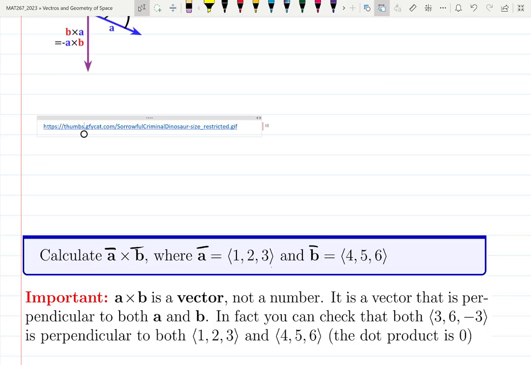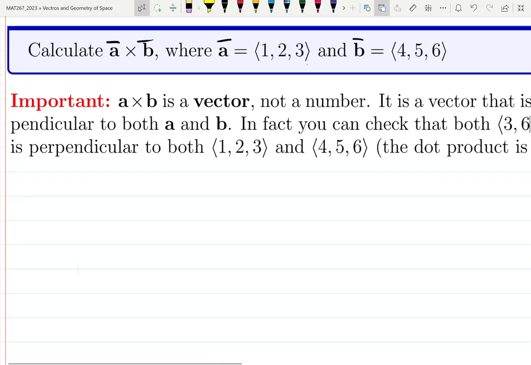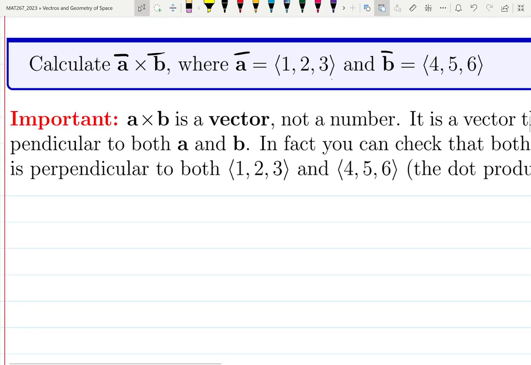So let's calculate. Write this down. This is the most important example. After this, they're more or less the same. If you can do one, you can do all the others. Calculate the cross product. You see, this notation is so important now. This is not just x, not just 5 times 7. It's a cross product versus a dot product, so it's very important to see the difference. I have a whole video on my YouTube channel describing the difference for your homework.